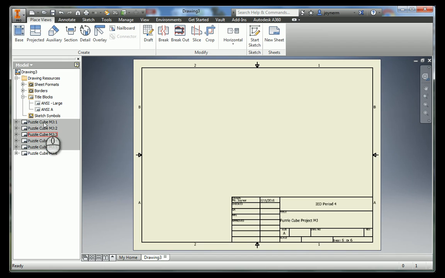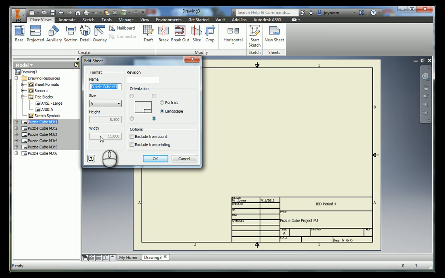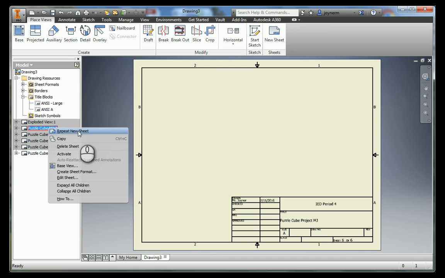So what we're going to do is we're actually going to edit this sheet. Instead of puzzle cube, we're going to put this as exploded view. We're going to talk about the exploded view like we did in our presentation not too long ago. And then we got the colors.